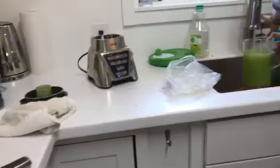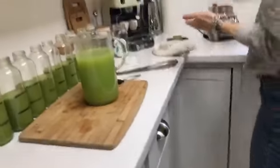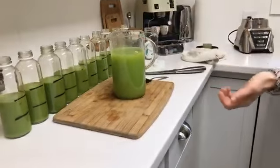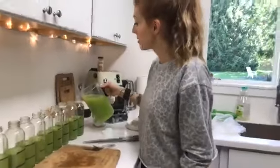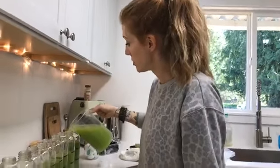You can use those. Wait, there's two questions. What are the questions? One is, how long will these keep? I usually drink one a day. So if you seal them well, they can keep up to a week or more, like 10 days probably. We go through them really fast. So I've never tested how long they keep because we drink them really fast here.